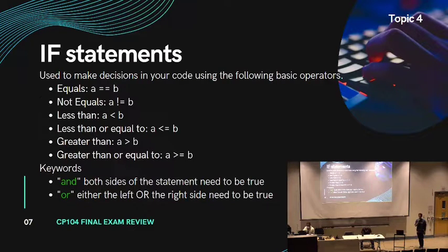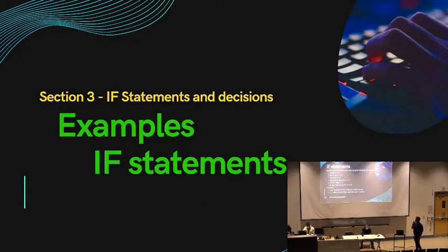We have and, or. With and, the left side and the right side of your statement need to be true for your if statement to execute. And just like in English, you have or as well, where either side, left or right, needs to be true in order for your statement to run. So let's move to the next slide.